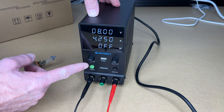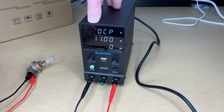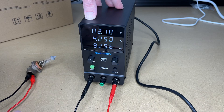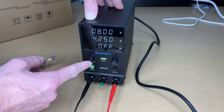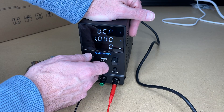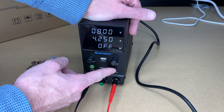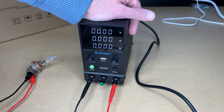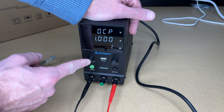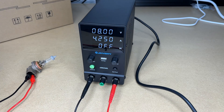This has an overcurrent protection mode — hold down the current button for three seconds. Now we're in overcurrent protection mode, set to 11. If we click on this, we can change it. To exit, hold it down for three seconds again. Let's hit output — we're at 3.22 amps. We'll hold this down and set it to one amp. When the display stops flashing, turn the knob to toggle it on or off. Now let's turn the output on — it's automatically shutting off because we're below our threshold. I'll change this back and set it to 10. That's how you set the overcurrent protection.